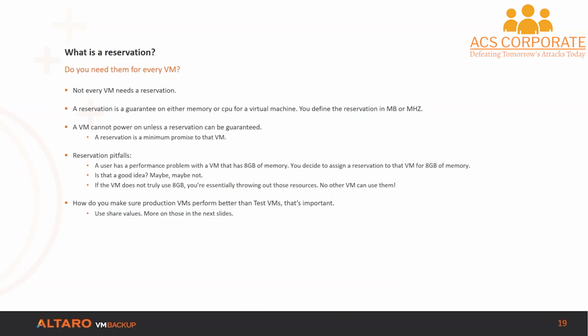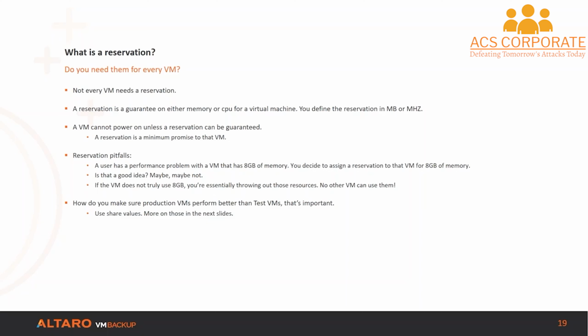The issue with reservations is that no other VM gets those resources. All right, no other VM gets it. So if you power that VM on and you say, hey, I have 8 gigs of memory, I'm going to give it to them and I'm going to set up a reservation of 8 gigs, it's not necessarily the smartest idea. You've got to be very careful with that because the other VMs won't get it, period. So you're essentially wasting them.